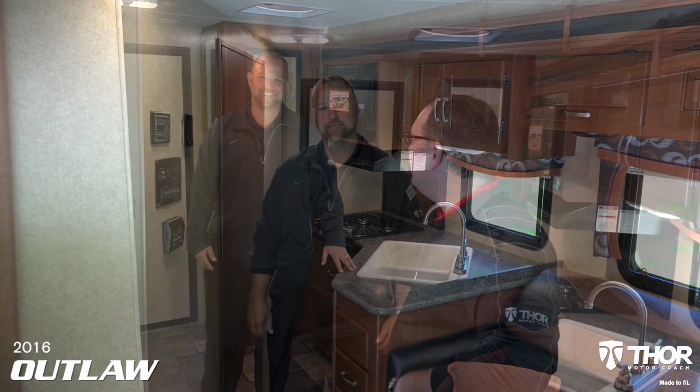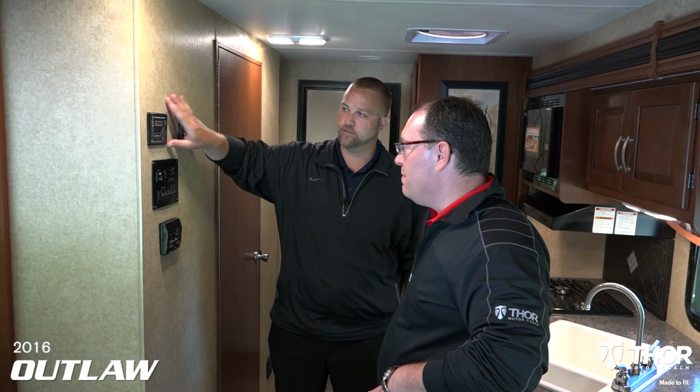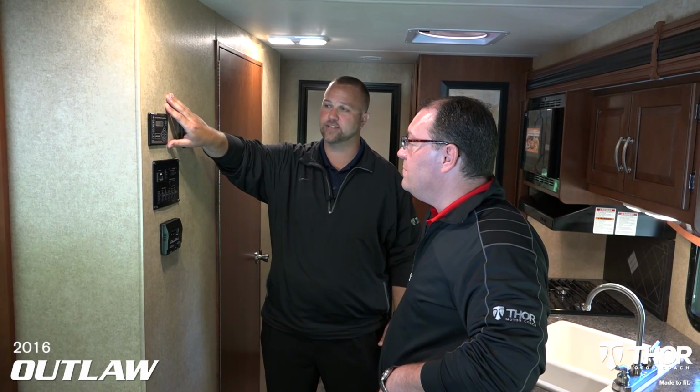Sounds good. Now hold on, John. We can't get ahead of ourselves and go to the garage here. We're about to bypass a very important part of this motorhome. Your control center here, so to speak. In the center of the coach, you've got your controls for your jacks, fully automatic jacks all the way around this coach. They're all self-leveling.